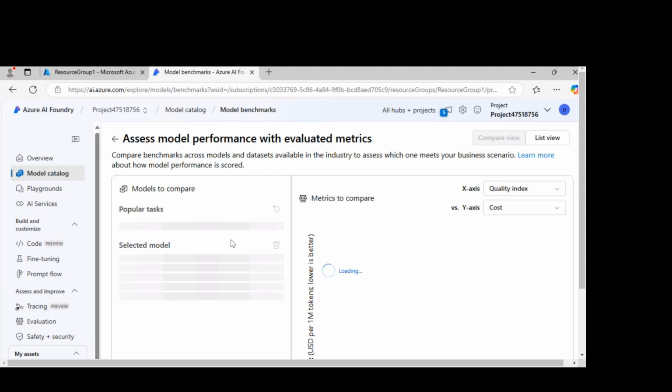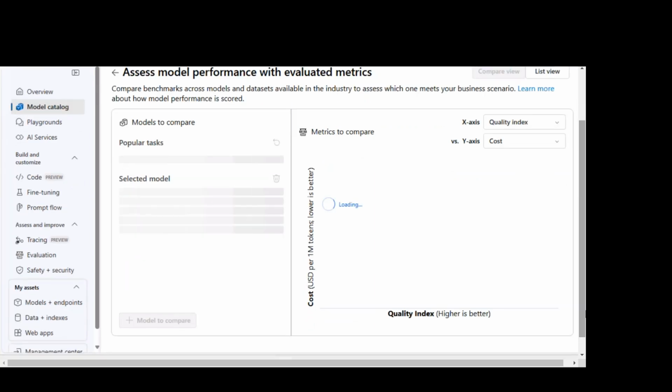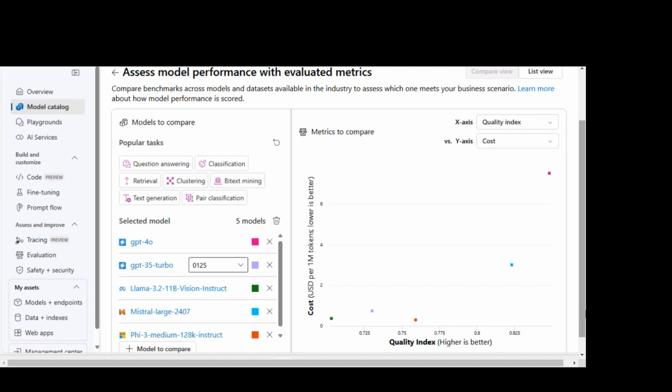And in the model benchmarks page, we can find a chart already for us comparing different models. Let's see. Wait for a moment for the loading. You see? So in the models to compare, we can add something as well.